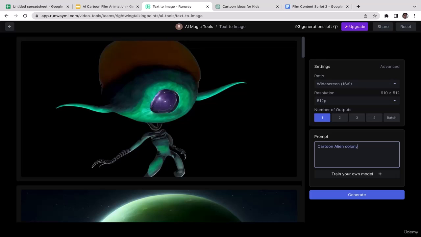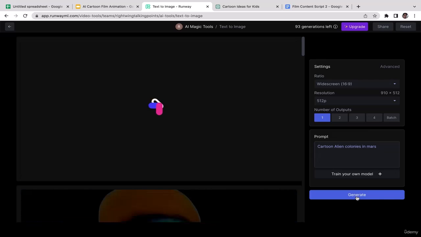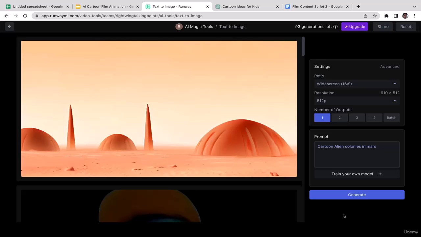So cartoon alien colonies in Mars. All right. To be honest with you, I'm not really satisfied with this image. So let's try generate one more time, and then hopefully we're going to get the best one here.